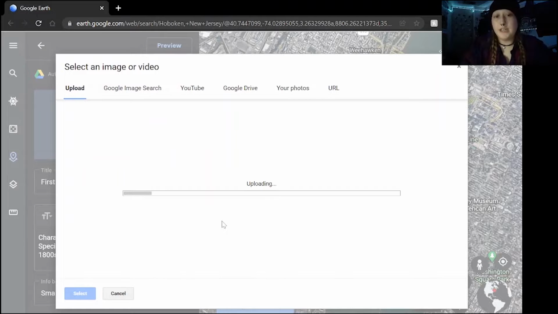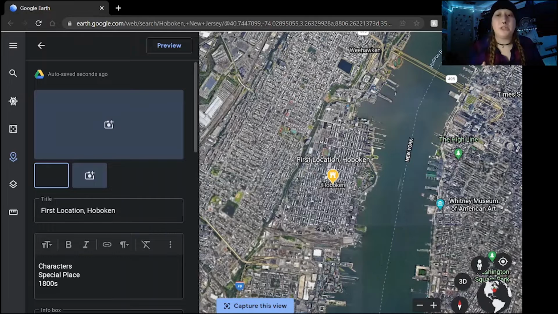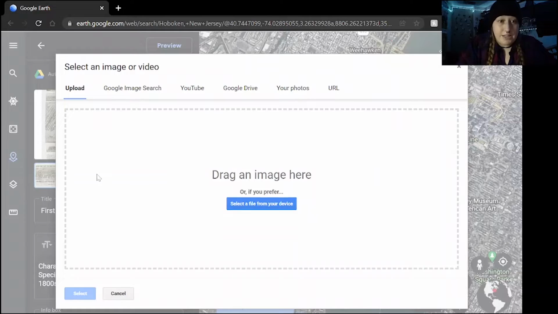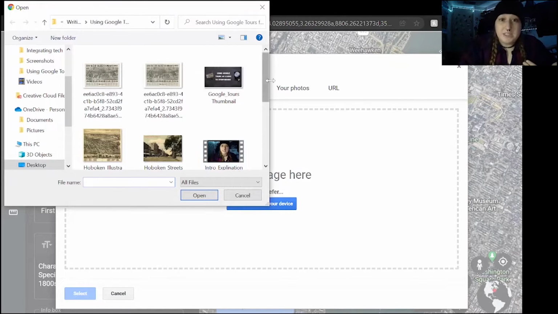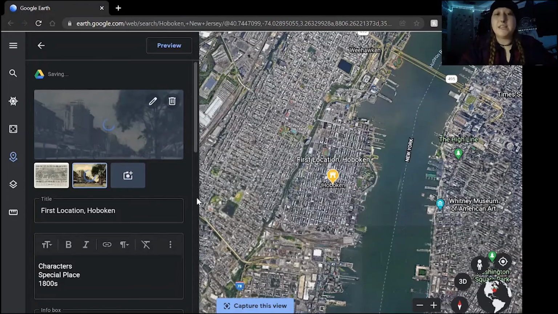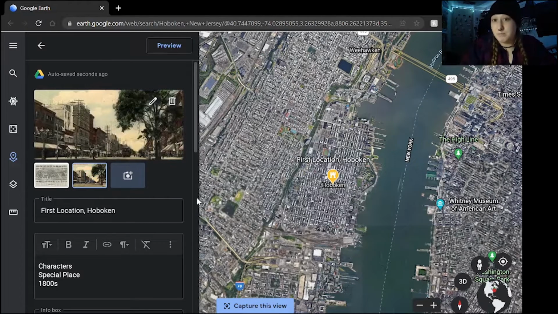So you can add an illustration type looking picture of the area that you want, especially because me personally, I'm wanting to do pictures that look older. So like one of those kind of burned look images of a map. So maybe I want to put that there. Maybe I want to do more of a realistic look of Hoboken, and maybe I can do a Hoboken streets like this. And these are just gathered by downloading them off my computer.